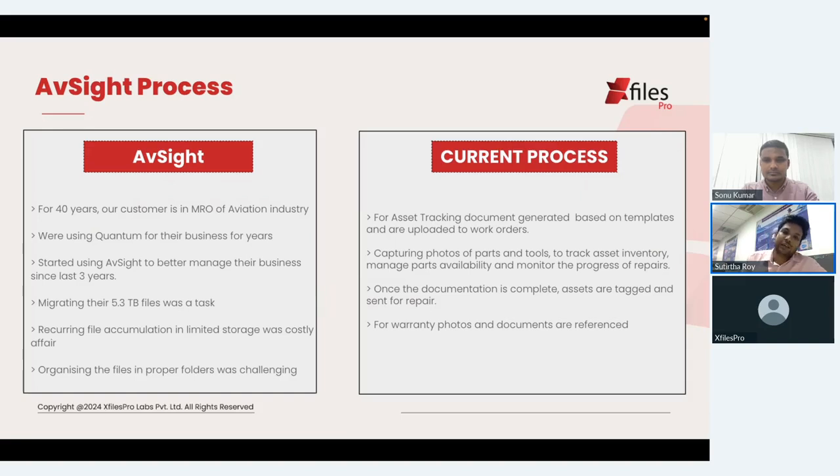And why can you not delete? One thing is compliance, and the other is your business, right? Sometimes you need to check warranty or check some parts availability and match it, right? So you cannot use another system to go somewhere else and check those files and match them. But in AppSight, even if the file is already pushed outside, you can see it in AppSight with a solution like XFilesPro, which works as a page, and it makes your task pretty easy. So that is the current process they have, and it makes their life easy.